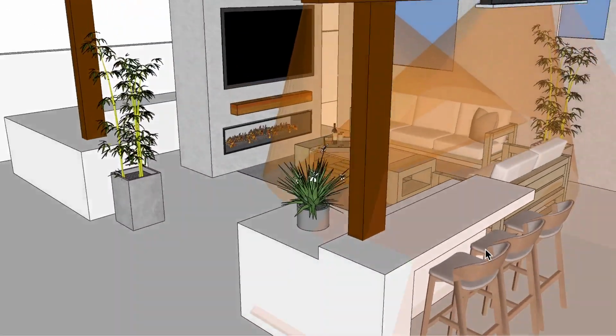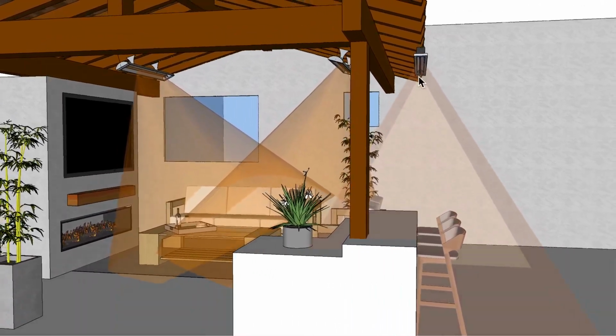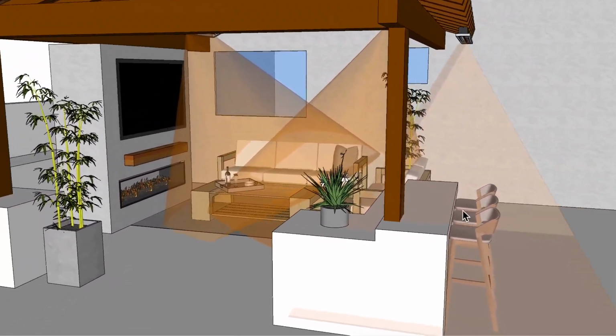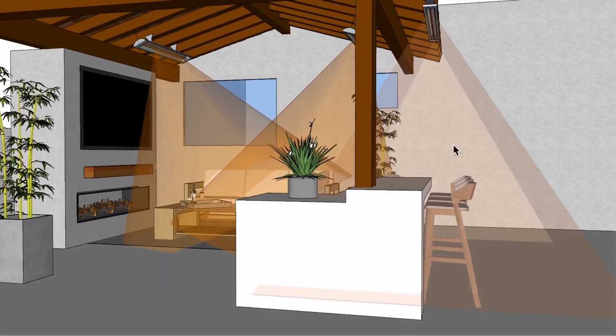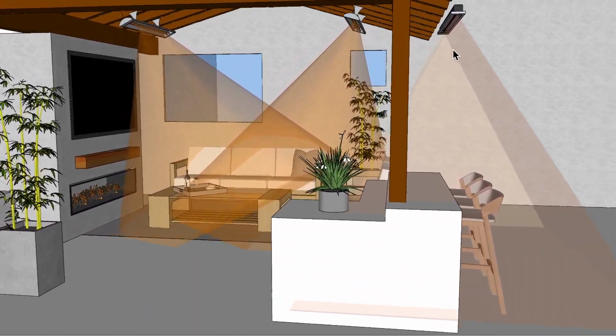And I don't think you'd want to go with anything hotter than a 3,000 watt unit at this height for seating on a bar stool seating height. You can see also that we're covering this space here well, so that when you pull these chairs out, your body's going to be up here, your head and torso is going to be here, so you're going to be well in that ray of heat.